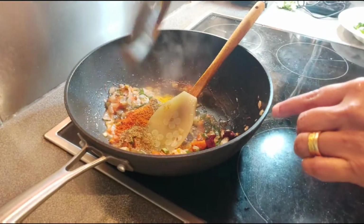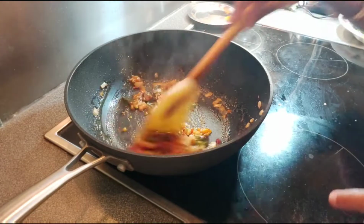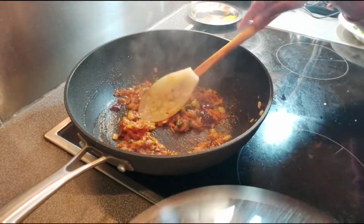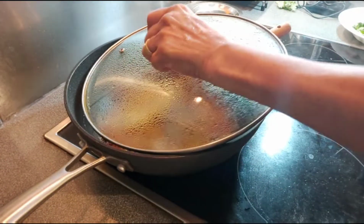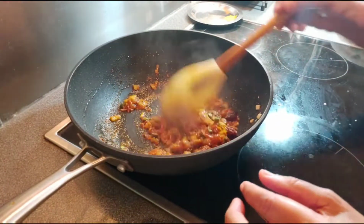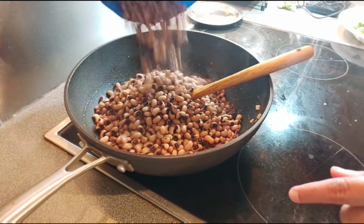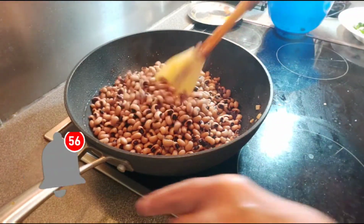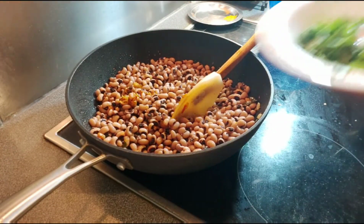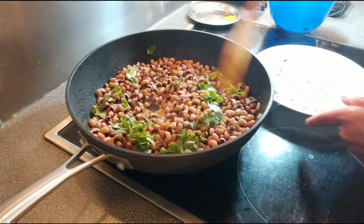Adding all the dry spices. Cook another 1 more minute on medium flame. Spices cook. Adding the beans. Add fresh coriander leaves. Mix and cook.